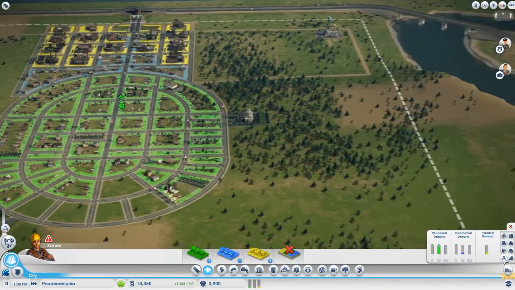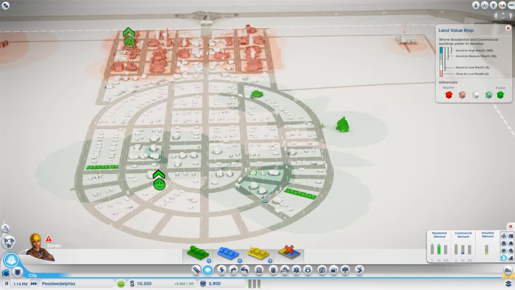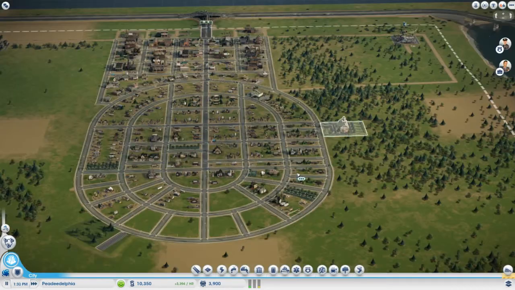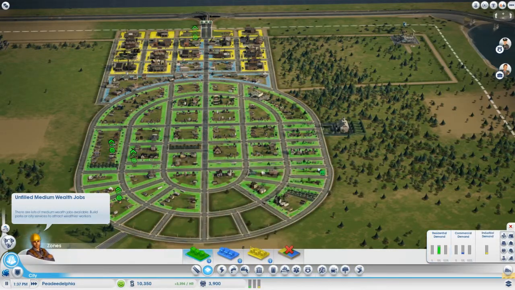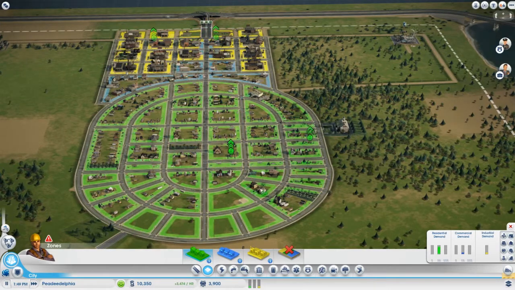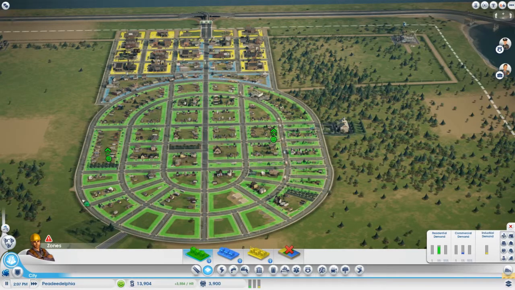So let's look at the value map. Okay, it's very valuable around here. So let's turn this off. That fixed some problems. My ideal idea was to make this whole outer ring and this middle ring medium density, and then maybe one of these bisecting roads like this one, medium density as well.